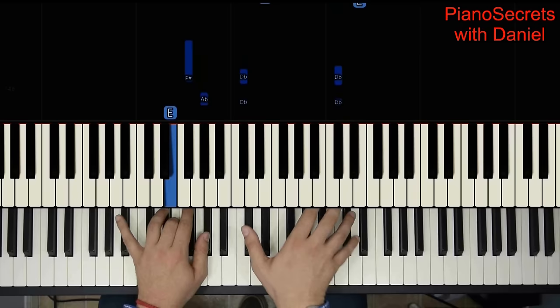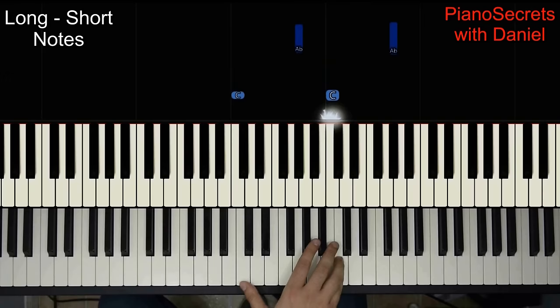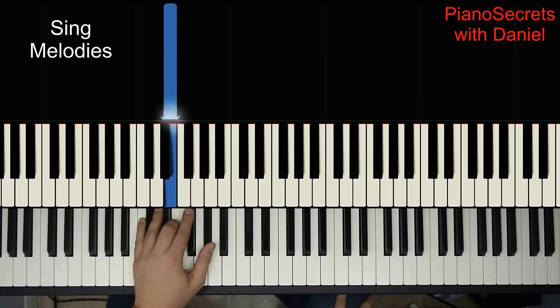Notice that this note is longer, so we want more volume to it. Also the second C sharp, and release. This is longer, more volume. That one longer, more volume. Da dee da dee da da da da da. If you have any doubts, you could try to sing it, and that would be a very natural way to get this right. It doesn't need to be so analytical.